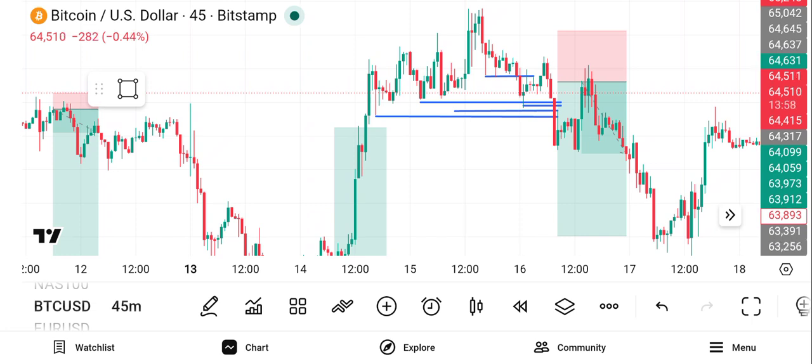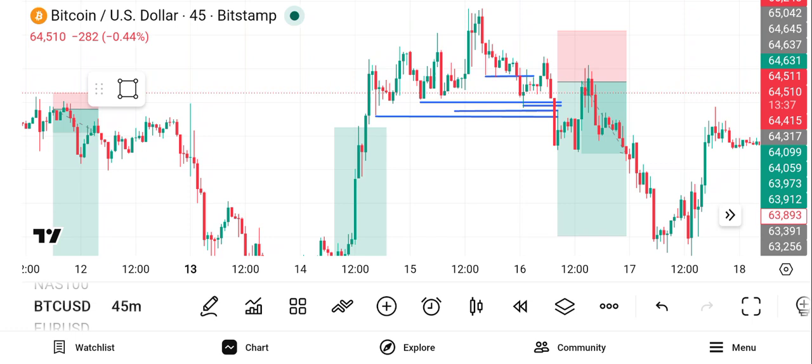And what are the rules in picking a proper point of interest? Rule number 1 says there must be a market structure shift or double breakout structure. Rule number 2 says that there must be an inducement. Rule number 3 says the point of interest needs to be unmitigated. And rule number 4, which is the last one, says pick the point of interest that is closest to your inducement.